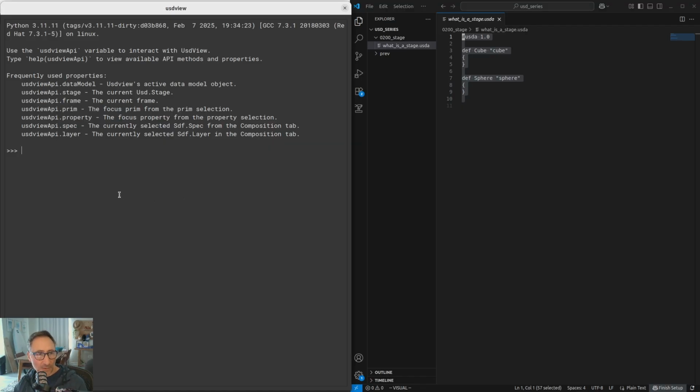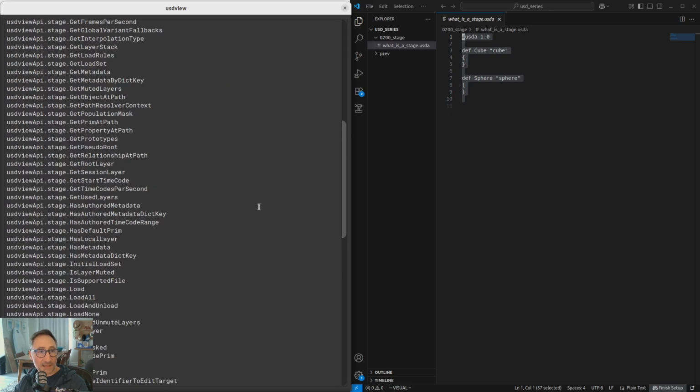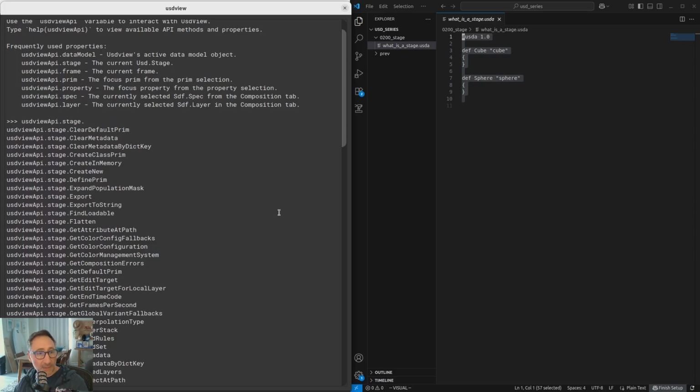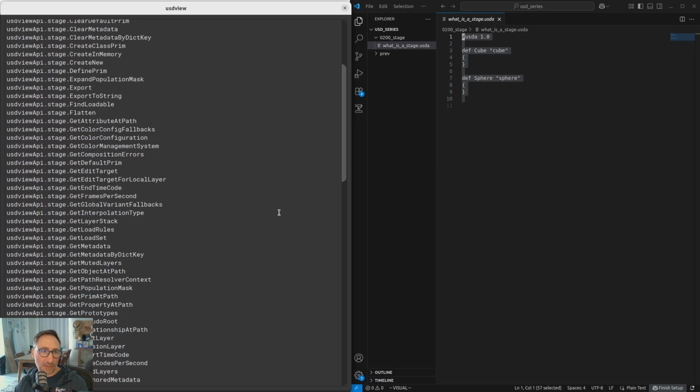Now going back to the interpreter, if we want to see the current stage that we've loaded based on the file, we can say USDView API.Stage, and we will get access to that same stage. Let's not worry too much about that. There will be a further lesson where I go into the details of how USDView works, but I just wanted to mention it here. As I mentioned before, there are a lot of methods on the stage object. I've just shown you 4 that I think will give you an idea of what it is. But if we want to see all the methods, we press stage dot and then tab. We can see there are many, many methods here. We won't explain them in this tutorial, but later on we'll get to some of those other methods.